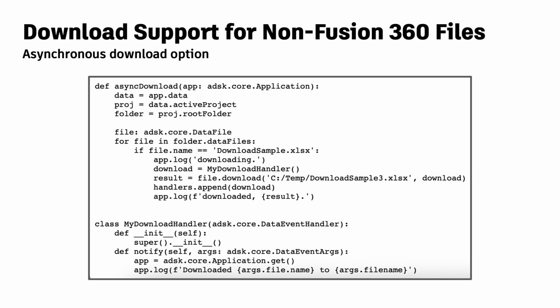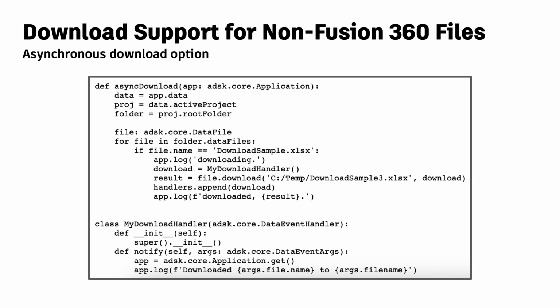This is especially important if you're building something where, instead of just some simple configuration file, what you're really trying to do is store some large data set, like maybe simulation results or some other large set of data. You want to put it in the user's project and then be able to access it through your app if the user was logged into a different computer, or a different user in the same company wants to access that data. Obviously for a big download, you don't want to block them from Fusion while they're downloading the file. So here your app will get the callback when the download's done, and then you could do whatever you need to do to edit or append it.